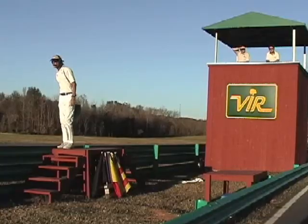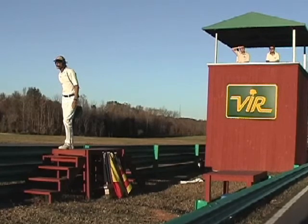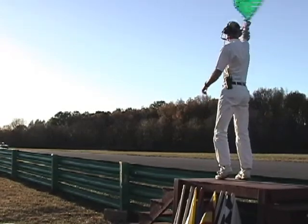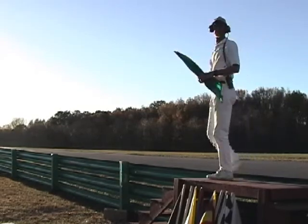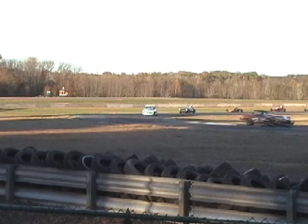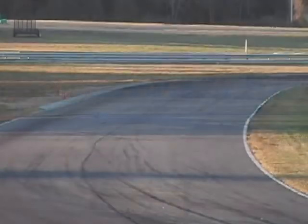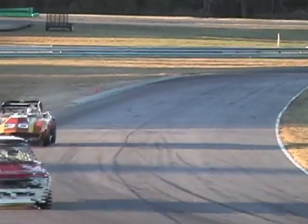It's now Thursday evening, and it's time for the start of the five-lamp driver orientation program feature race. We're at the starter stand, just in time to see Chief Starter Lee Bradley start the DOP race. The DOP race is the last event of the day. After the track closes, Einstein and I will walk the track and get ready for tomorrow's activities.